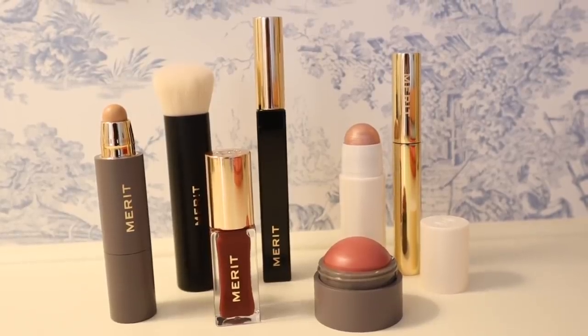As for my makeup, it's a little different today. This is what I would typically wear on a regular day when I'm not filming for YouTube. I'm going to be doing a review of the brand I'm wearing — it's called Merit. It's a really cool minimalist makeup brand, so look out for that coming up on the channel. This is typically what I look like on any given day that I'm not filming for YouTube. It's somewhat of a 60s look and I'm really enjoying it.